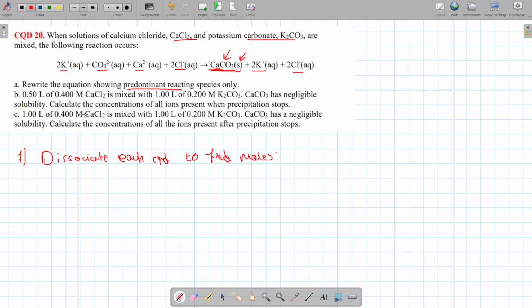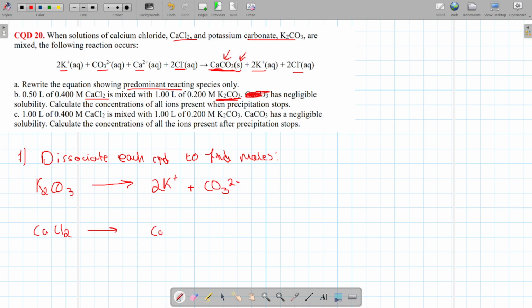So what do we have? We have K2CO3 and we have CaCO3, right? So write K2CO3 dissociates to K plus and CO3 2 minus. It's 2K plus because it's 2. Why did I put K2CO3 now? Yeah, K2CO3, and then hold up. Yeah, K2CO3, not CaCO3. CaCO3 is the precipitate. I don't care about the precipitate. I'm only looking at the two before the precipitation. We need to find the moles of the compounds before the precipitation. So K2CO3 and CaCl2.